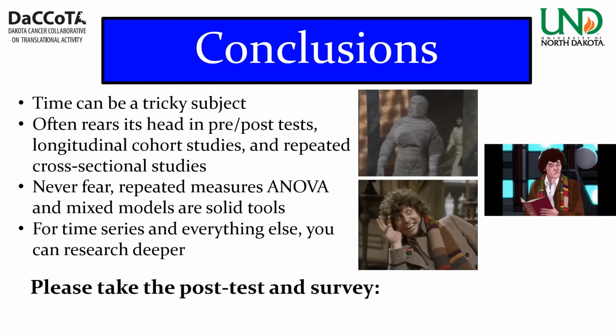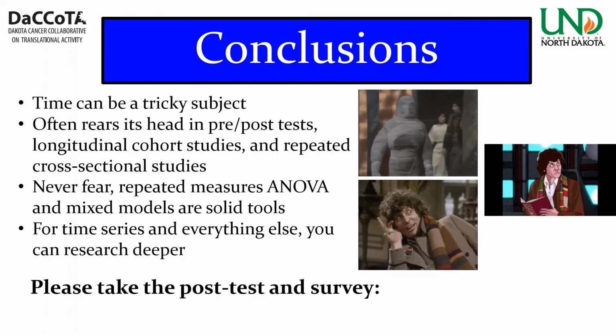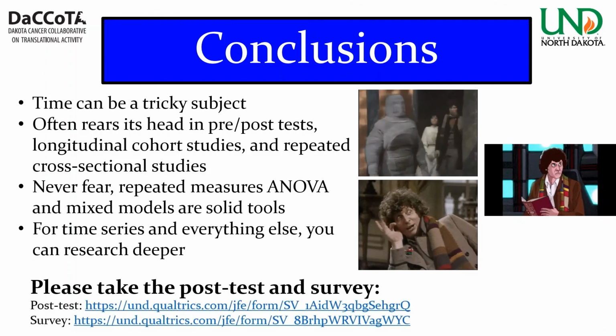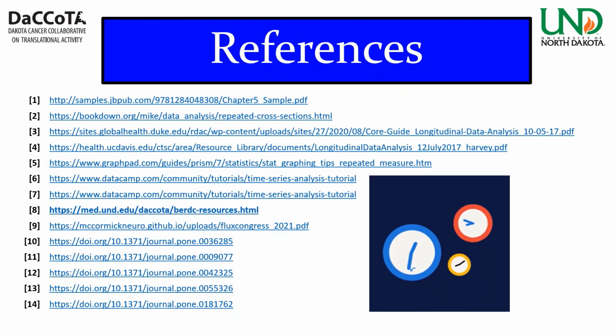I've included references at the end, but before any of that, please take the post-test and survey. That helps us out quite a bit. Those aforementioned references, I'm going to highlight specifically the more biostats resources. We have things on survival analysis, multivariate analysis, regression, things that also involve time if you want to dive in here, as well as journal articles and different references.